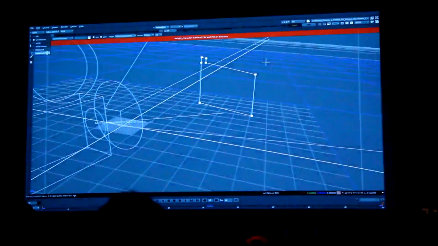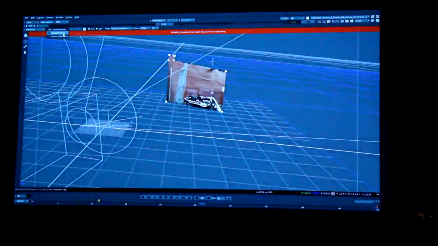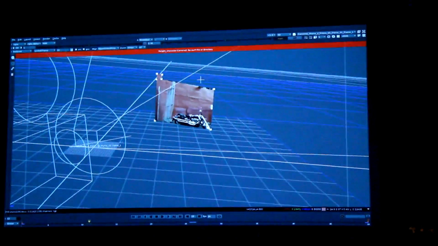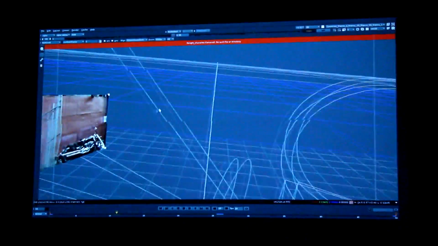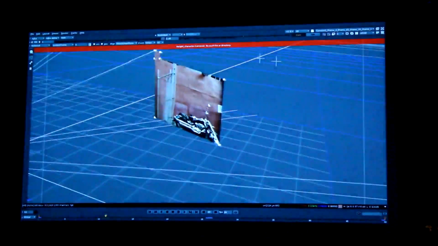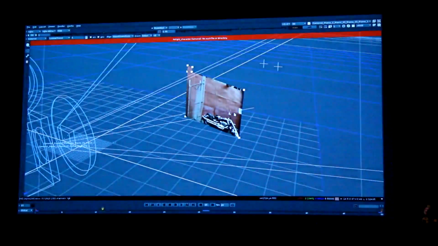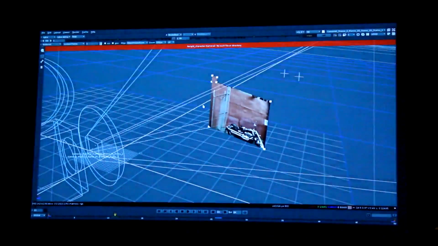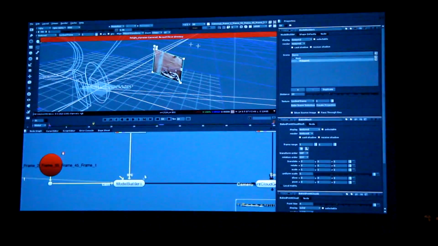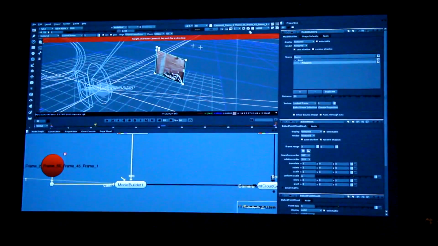And if I turn on texture here, I can pick a frame. So I can pick a master frame that I want, a locked frame of, for example, frame 1. And now we'll project onto that surface. So again, this is really nice for doing 3D set extensions. Back into this guy.